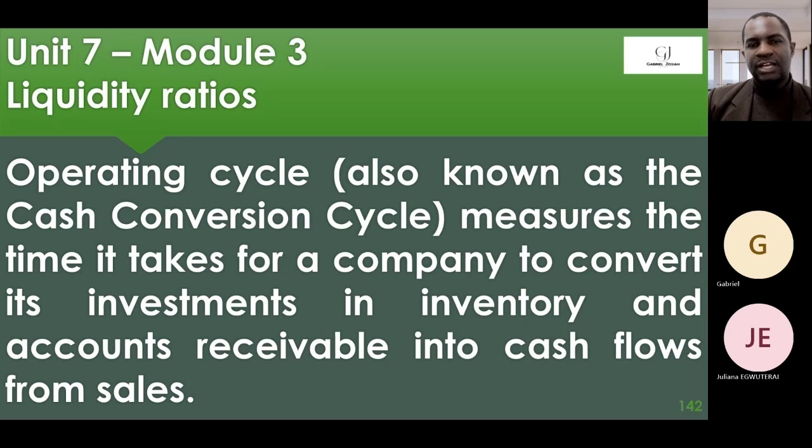Okay, so the cash conversion cycle measures the time it takes for a company to convert its investments in inventory and receivables, and also paying off payables, into cash flow from sales. So you get money from inventory, you get money from receivables. So the number of days you are able to recoup your money from those asset items, and you also pay off your obligations in terms of short-term payments. So the number of days looking at the cycle is what this ratio is talking about. So you're converting your inventory and accounts receivable to cash, and you're also paying cash or paying amounts to your creditors. So that's what this cycle talks about.